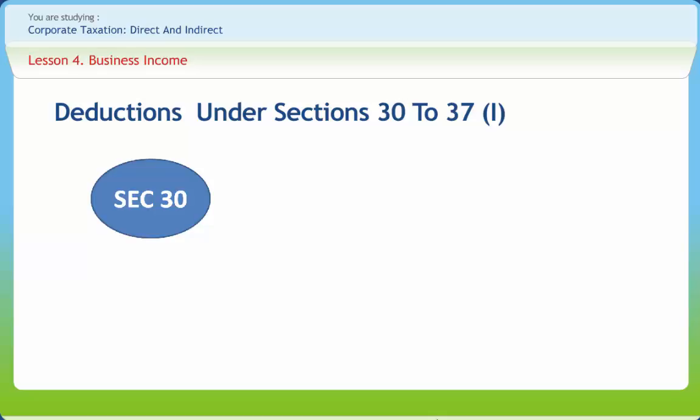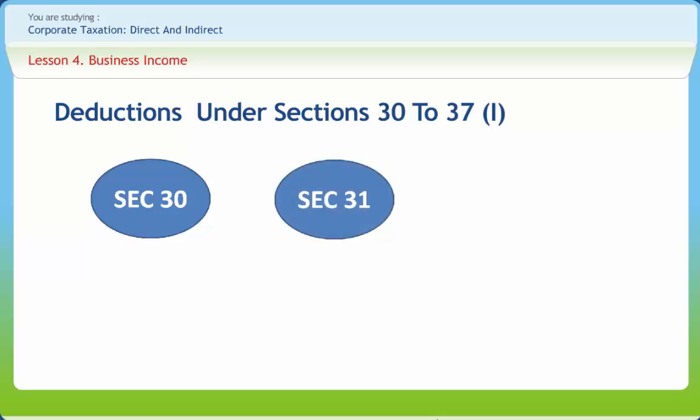Current repairs, if the assessee bears the cost of repairs, are allowed as deduction. Any sum on account of land revenue, local taxes or municipal taxes is subject to section 43B. As per section 43B, deduction shall be allowed only if such sum is actually paid on or before the due date of furnishing the return, and insurance charges against the risk of damage or destruction of building are allowed as deduction.